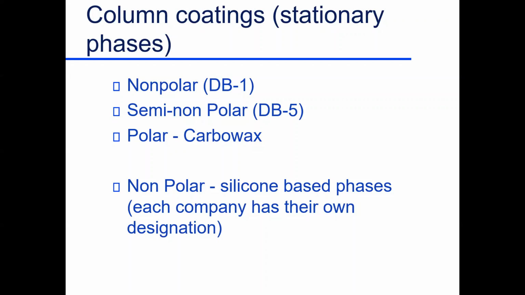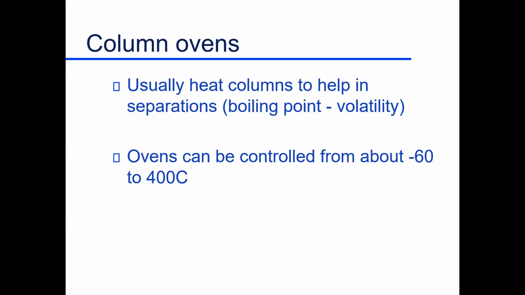And why DB1? It could be OV1. Every company, Hewlett Packard, gives it their own number. So they may have a Hewlett Packard HP1. Another company may call it an OV1. But if you're looking at a gas chromatographic column and it has a one after it, that's your nonpolar by that specific company. So that's just something to pay attention to. If you come across columns and you see some other name or number on it, that's the company name. But they're exactly the same compound, same columns across manufacturers.